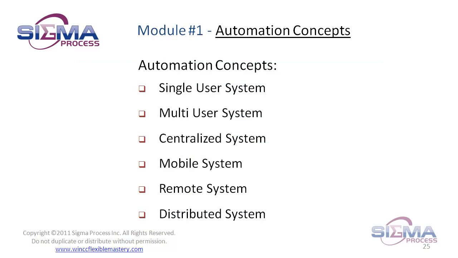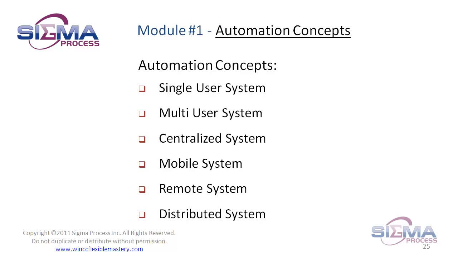The last part is automation concepts. We have the single user system, one device panel talking to one PLC; the multi-user system, a few device panels talking to one PLC or a few PLCs; and the centralized system. Let's say you have 4 different types of machine. They have their own PLC and their own device panels. Now you want to have all that data coming into one PC and be centralized. Now you can use Wincc Flexible Runtime.